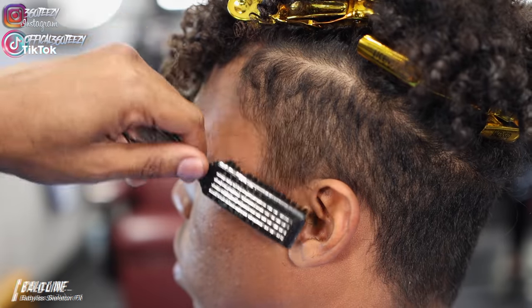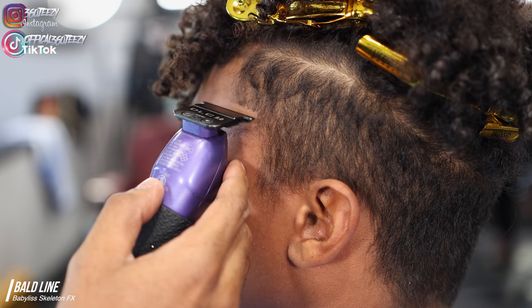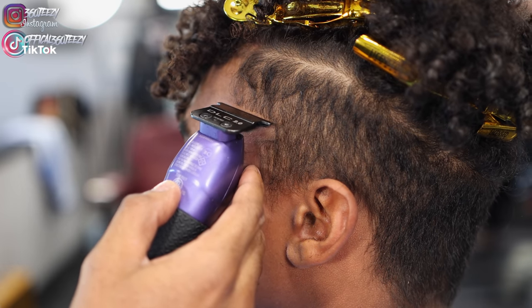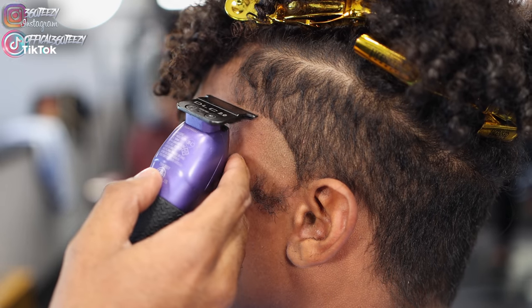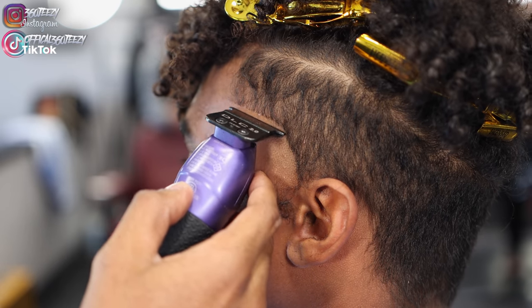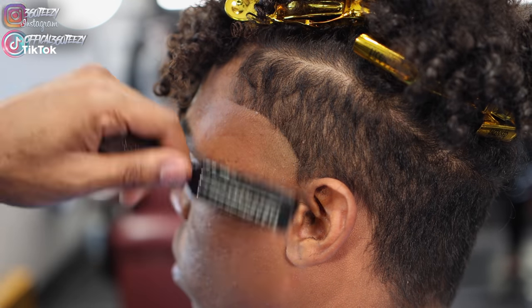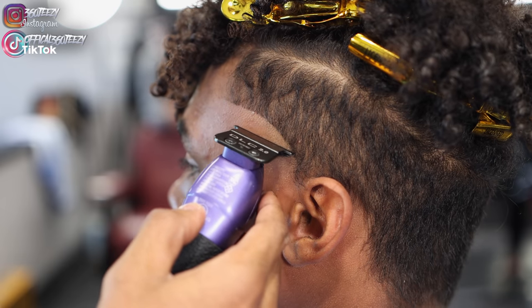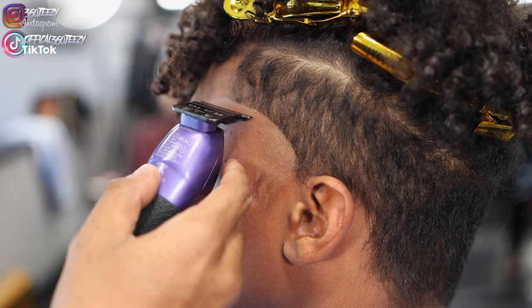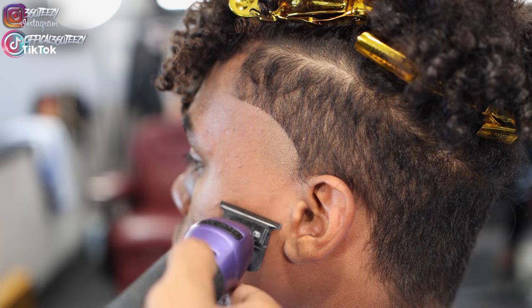So next, I'm gonna use my Babyliss Skeleton FX trimmers to set in my bald line. Now I'm gonna do it in a rainbow-like shape. I'm not gonna curve it too much, just enough to get that C kind of feel to it. I want to make my blends unique, so I don't just do what typical barbers do and set it in straight. I like to put a bend to it to create some uniqueness to your blend.